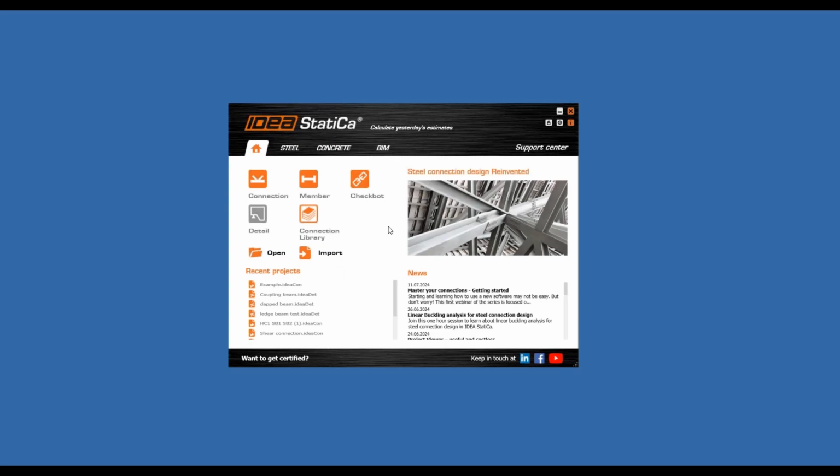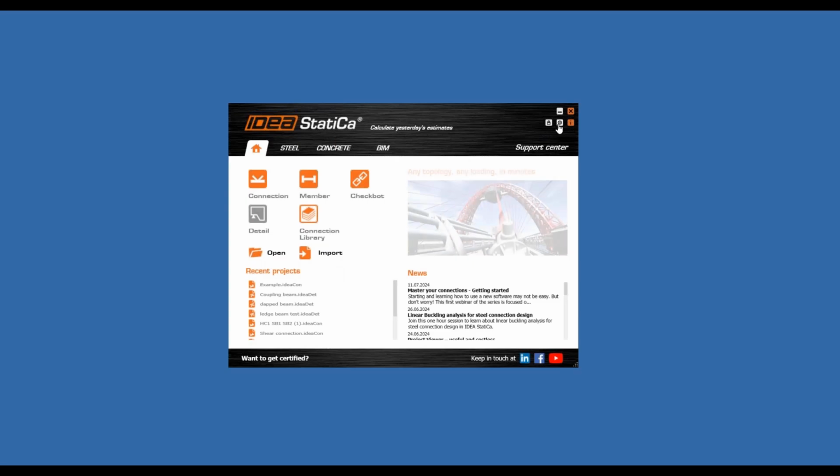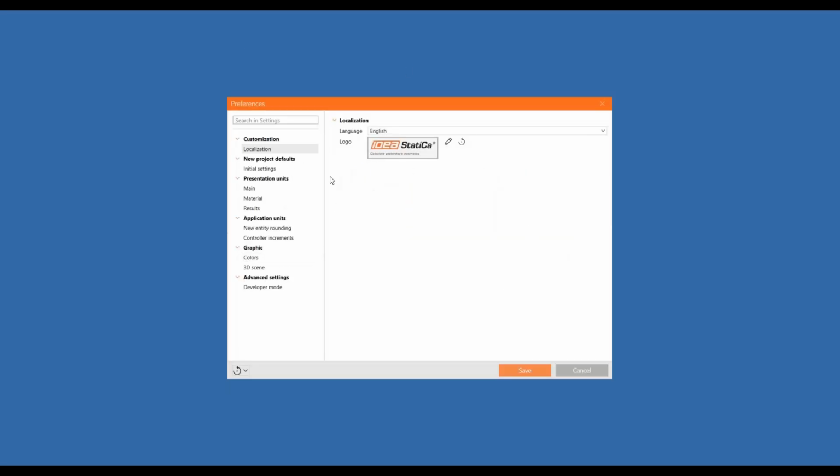Before we start the connection application itself, let me also mention settings that can be done in the main application. Again, in the right top corner, I click the middle button. And now the software opens preferences. Those are shared settings.